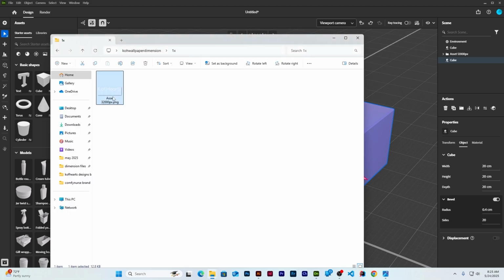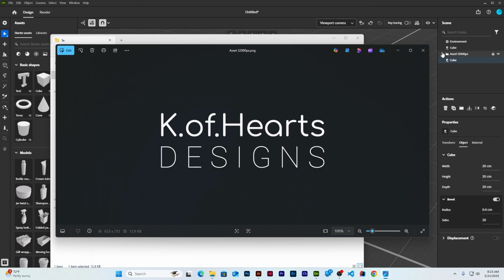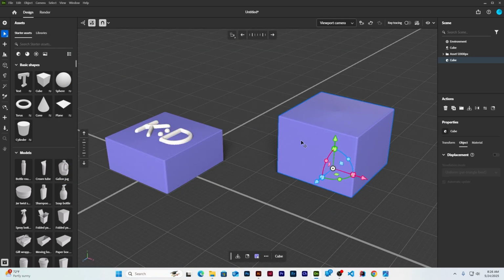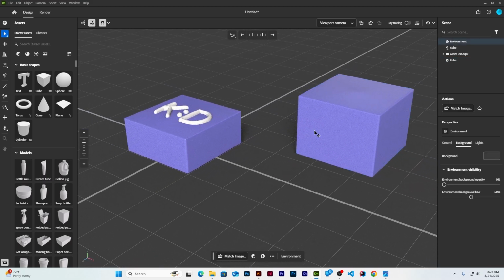You can just drag a PNG and drop it to the Dimension object to put the image on the surface of the 3D model. This is great for applying designs to mockups.